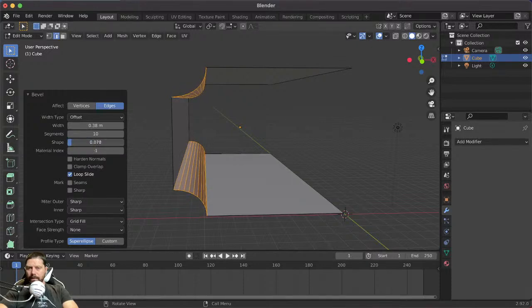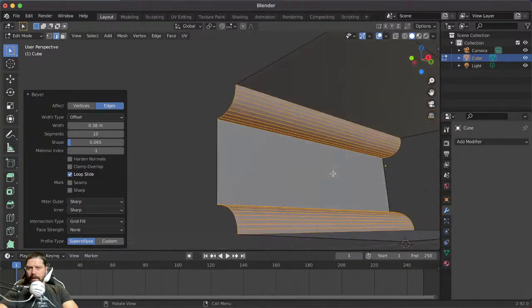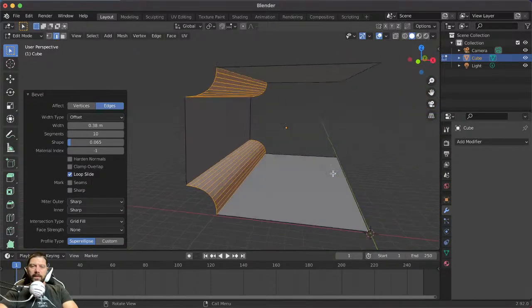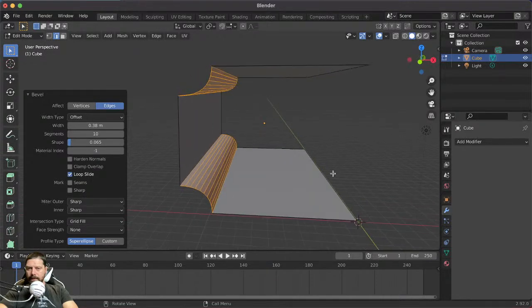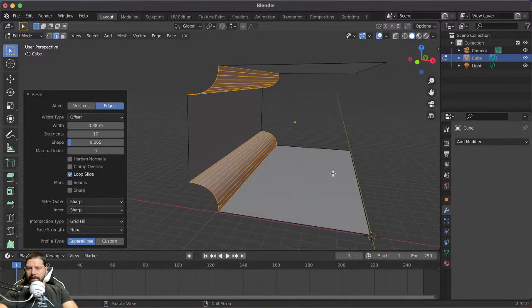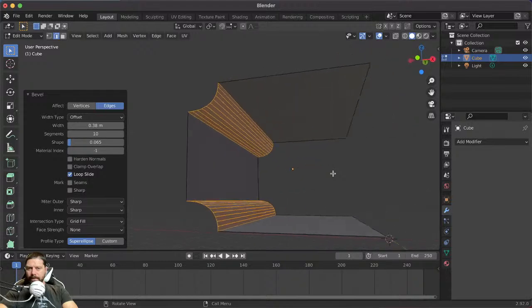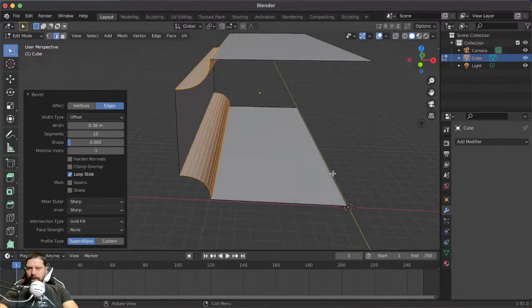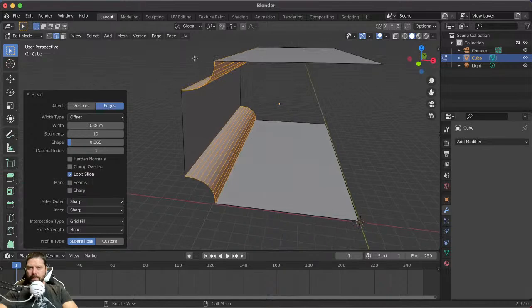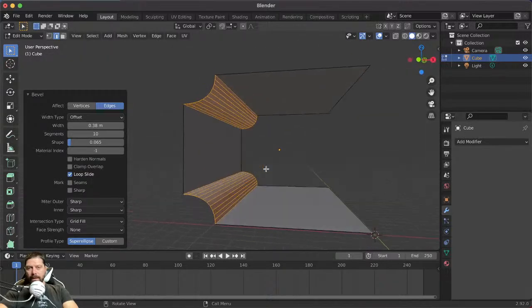So maybe do that. Seeing about making like a hallway piece or something. Yeah, you could probably say like hallway piece like that, and then you could have like big pipes or something. Yeah, I think that works.